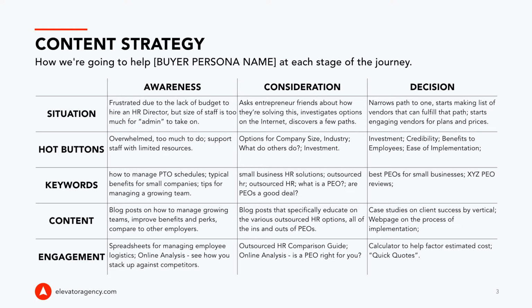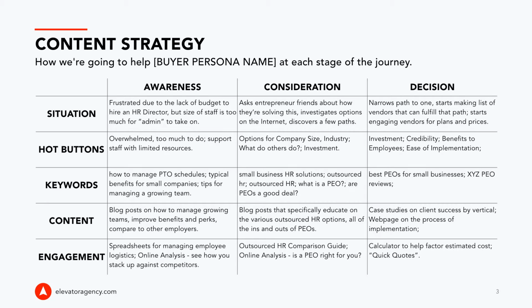So now the hot button issues change. Now it's about, okay, investment, credibility. What are the benefits to employees? What's the ease of implementation? And again, if they were searching, they might say, well, what are the best PEOs for small businesses? Or they might say, company XYZ PEO reviews. They might actually literally be looking up, do you have reviews on your company?